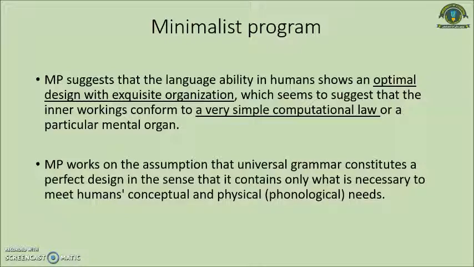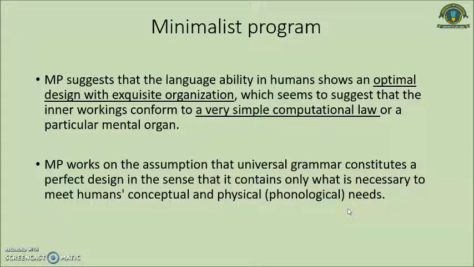We are minimalizing things. Economy is there. Economy means less, less things. The minimalist program works on the assumption that universal grammar constitutes a perfect design, in the sense that it contains only what is necessary to meet humans' conceptual and physical needs.